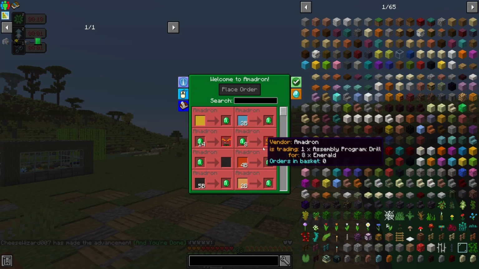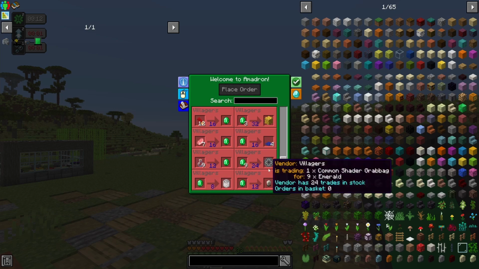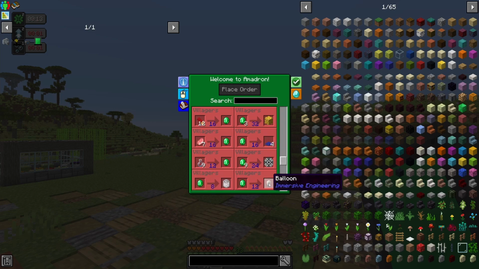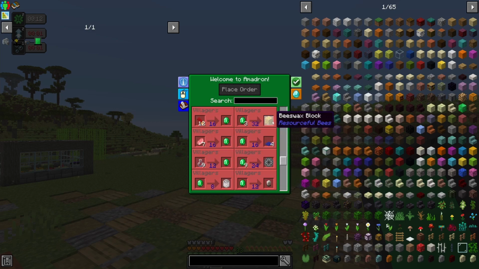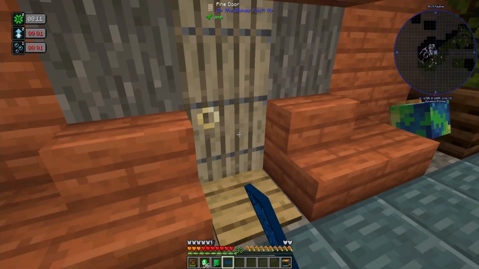So I don't know if there's anything else in here that we really need to purchase. Throwing knife schematics. What are these? Shaders. Blue carpet. Okay. Balloons. Bedrolls. Trade bottles for, yeah, alright. Empty shells. What we can get? Oh, beeswax. I thought it was a sponge. I was like, sponge might be good. But anyway, alright, I digress. So, let's take this bad boy downstairs.